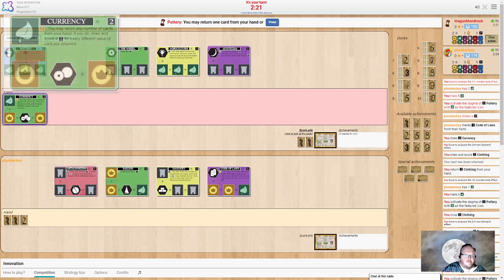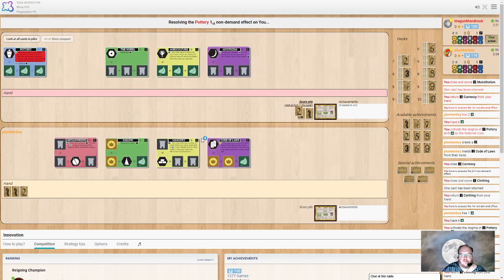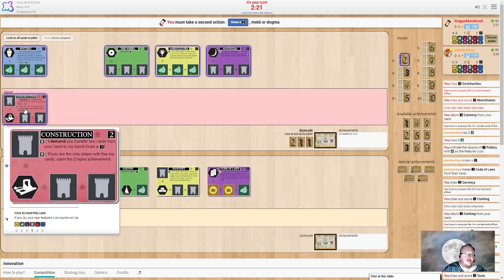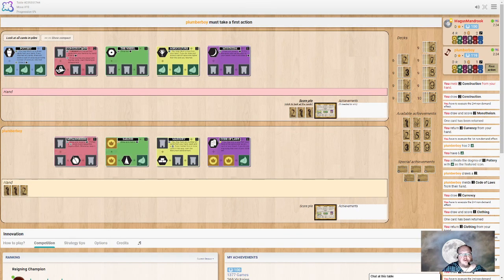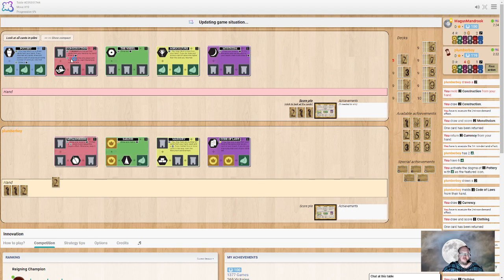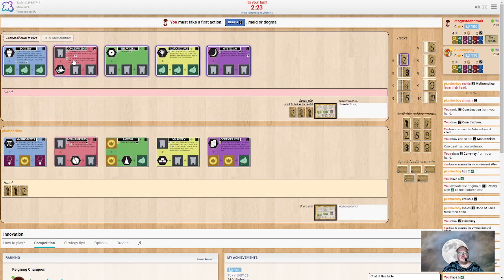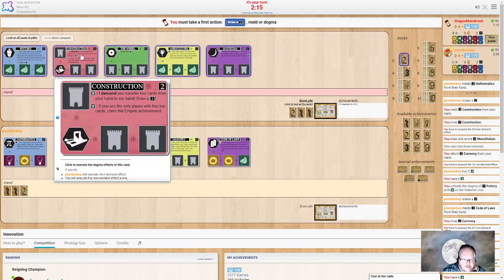So we're going to run it again because currency right now can't really help me as much. We'll do it again. You know what? Let's throw that up there. The reason we're going to throw that up there is construction has a characteristic to it that if you only want 5 cards on the board, you get an achievement. But unfortunately, he played mathematics now, which stopped that.